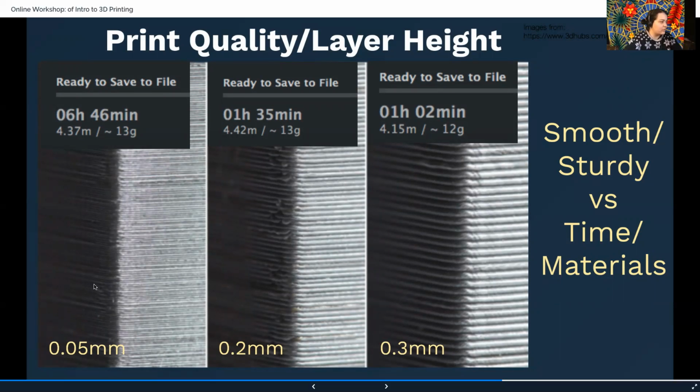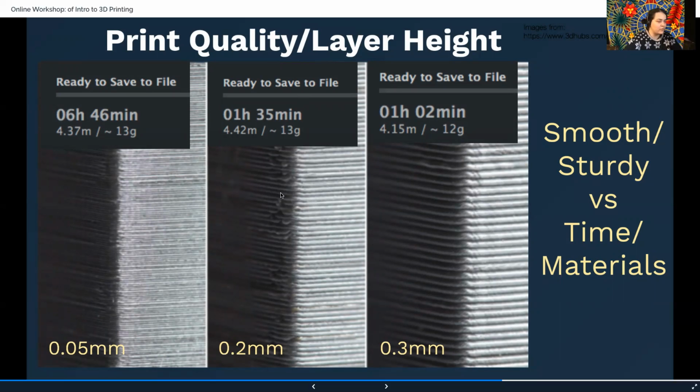You can see here at the very fine, it's going to take about 7 hours. It's about the same amount of material, but it's going to take a long time, but it's going to look fantastic.